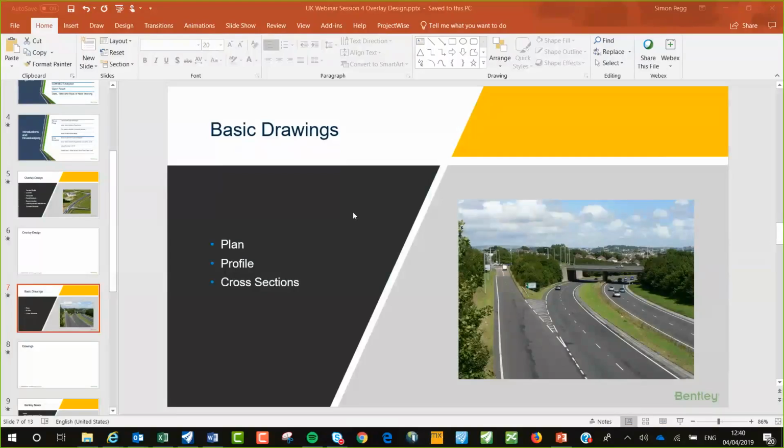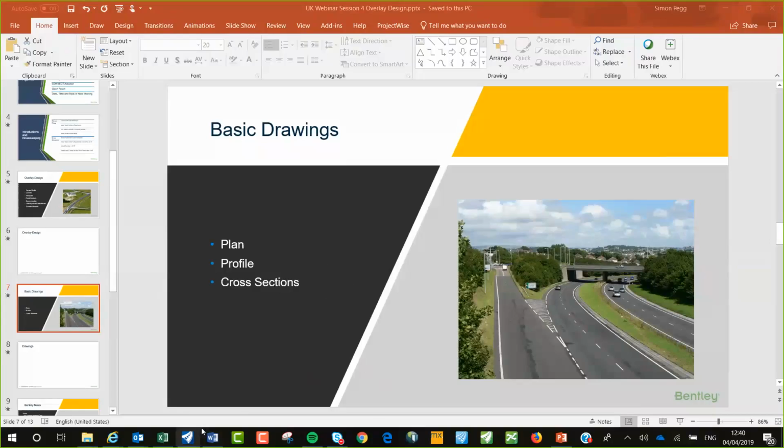So what I wanted to show, which is not unrelated, one of the things that people want out of the back end of their overlay work are some drawings, and we do get asked reasonably often, how easy is it to produce a simple set of drawings?